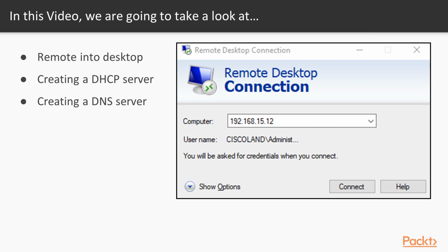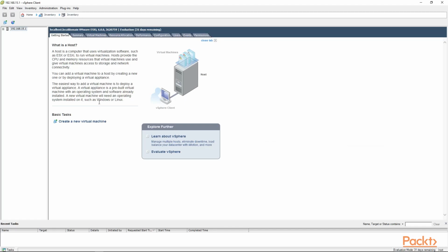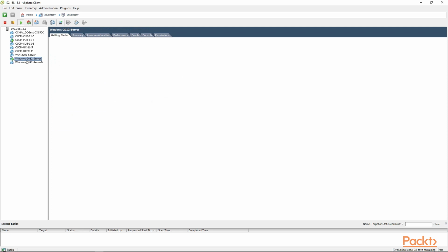As part of the required software for this video, we have a Windows 2012 server running on an ESXi platform. We installed that server, deployed the template, and powered it on. When we first get into that device, we want to manage that server. So let's go ahead and open up our vSphere client. Here's our vSphere client. We want to open up and take a look at the Windows 2012 server. We want to click on it.